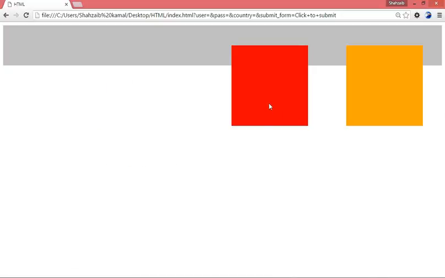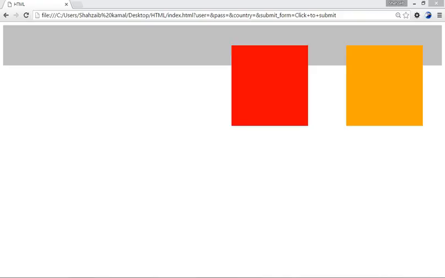Refresh. Now you can see that they are in the right place, but because these are floating and this one is not, it's not getting them in a sequence. The floated elements have left the basic surface of the screen. You can imagine that they are on top, and they have nothing at their top, so that's why they are here.